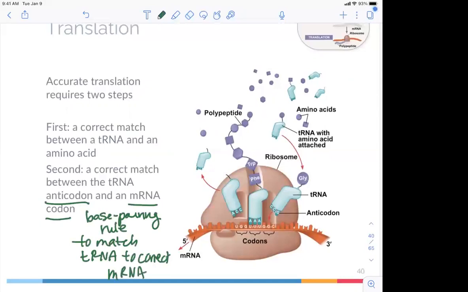We jumped around. First, there's going to be a special enzyme, don't worry too much about it, that's going to attach the correct amino acid to the correct tRNA. And it happened in your little figure. It already happened over here. So some enzyme, don't worry about the enzyme, it's like aminoacyl-tRNA synthetase, something like that, attached the proper amino acid, AA, to the tRNA.